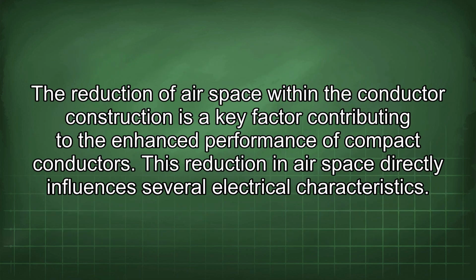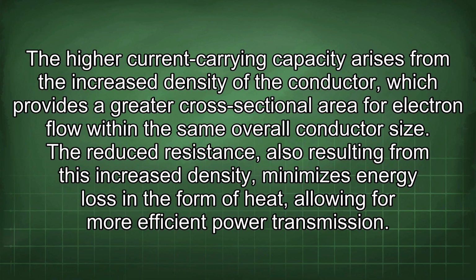The reduction of airspace within the conductor construction is a key factor contributing to the enhanced performance of compact conductors. This reduction in airspace directly influences several electrical characteristics. The higher current carrying capacity arises from the increased density of the conductor, which provides a greater cross-sectional area for electron flow within the same overall conductor size.